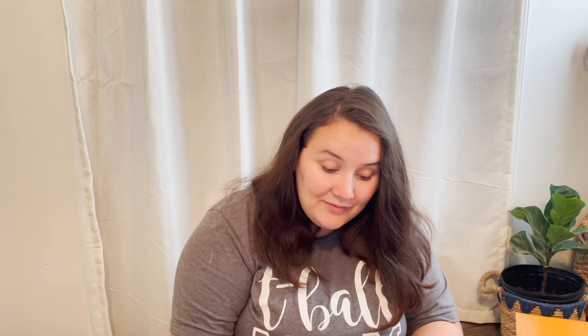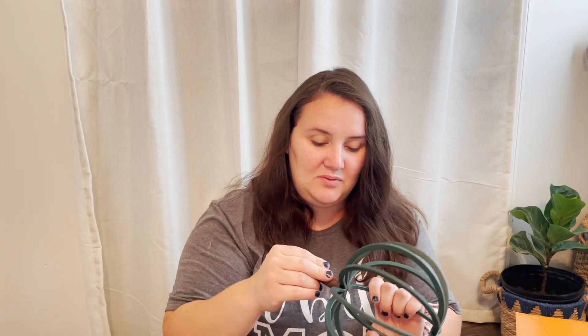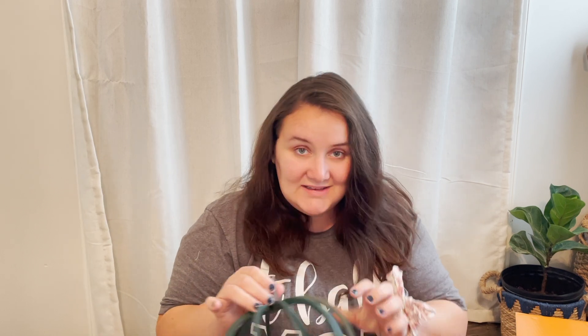If you're someone that really likes subscription boxes and home decor, this is perfect. It also makes an amazing gift for your mom, your grandma, your sister — it makes a great housewarming gift. I've even had people give these as wedding gifts. Oh, I forgot about this one — it's the little metal pumpkin. Really good quality metal pumpkin with a little wooden stem, a greenish grayish blue color — really cute. This is going to look awesome on my shelf. I think most of these items are going to go on my shelf in my living room, and I'll show you closeups of all these items and where I style them.